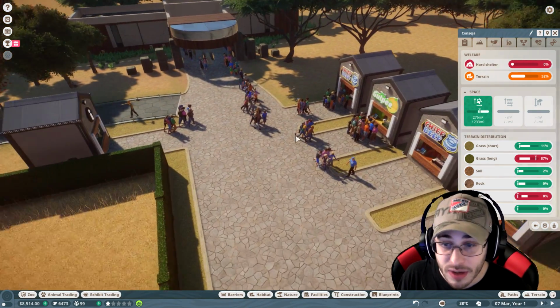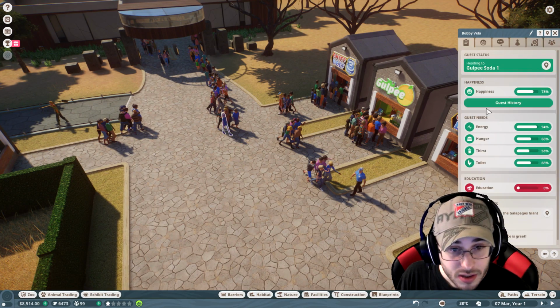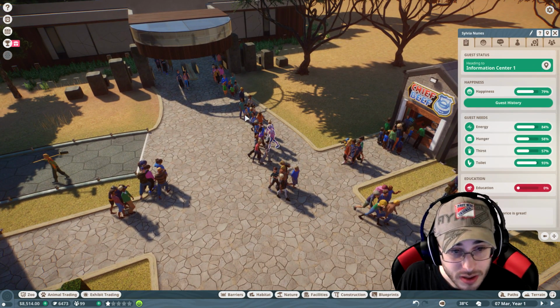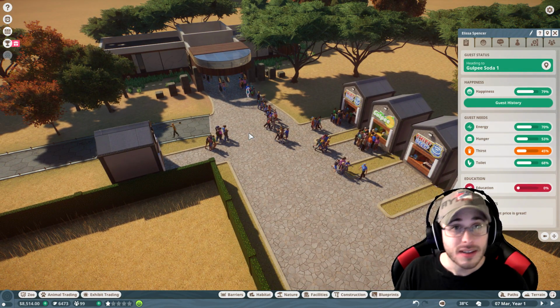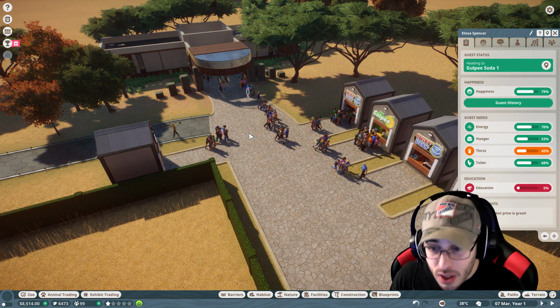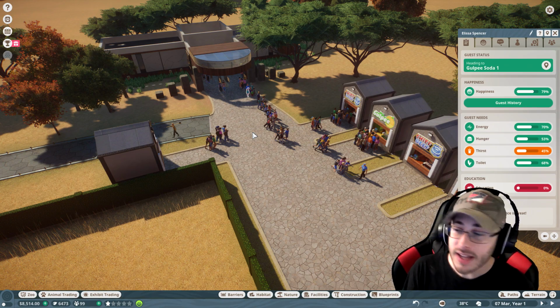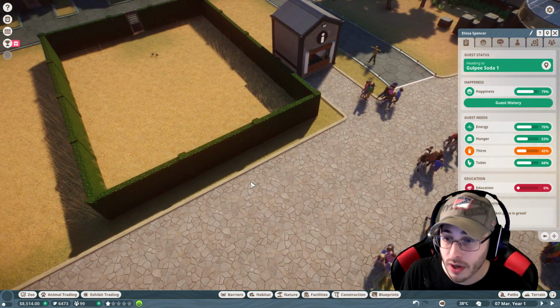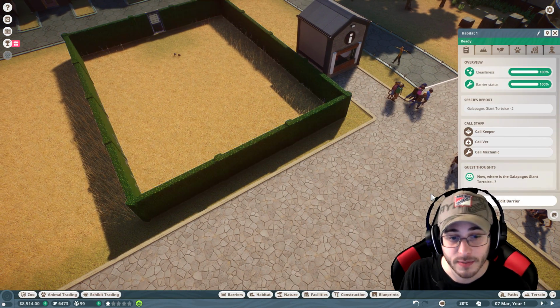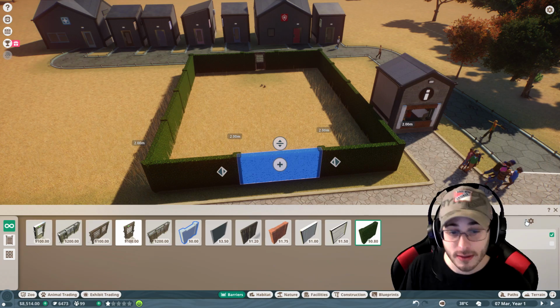Right away. The only thing we have is food. All these people, they're going to get food and drinks. Who the hell does that? You go to the zoo to look at the animals. But no, the guests in this game for some reason come to the zoo to buy food and drinks. I don't understand it. It's so bizarre to me. But I hate it. I hate it.